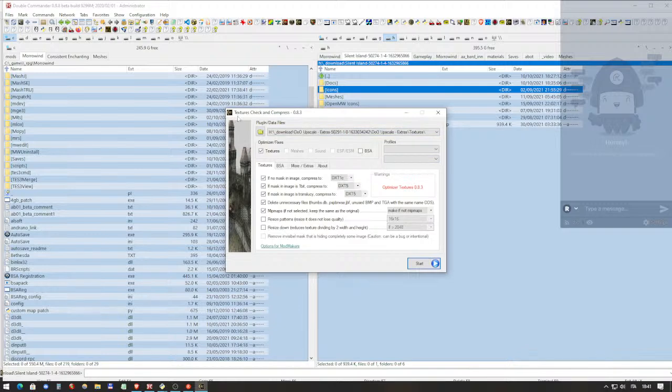So the process is basically the same for each folder containing images, with a small difference. The small difference is if you are trying to optimize textures that are only used from the UI, from the interface of the game, it is better not to use the so-called MIP maps.